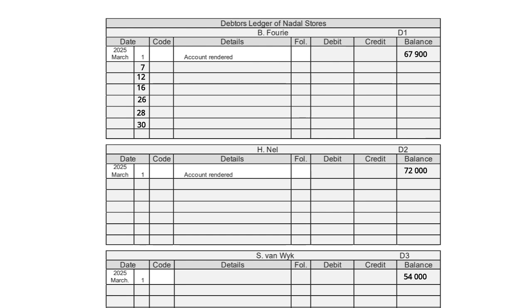So when a debtor settles an account, we know the journal involved is CRJ because we are receiving money. His account will decrease, so it will go in the credit column, 55,000. It's a duplicate receipt that will be issued. If you want to know the number, you will go back to your CRJ to get number 98. And now the balance is slightly less, 12,900.